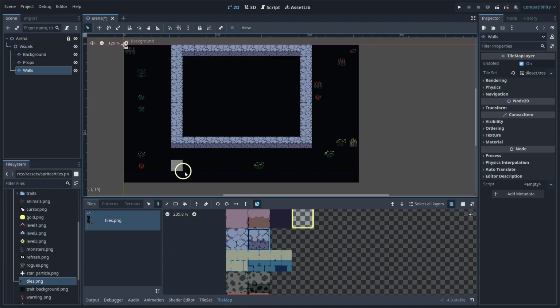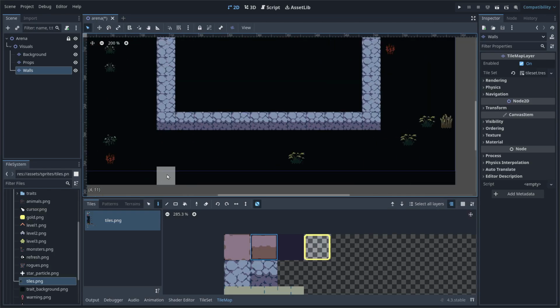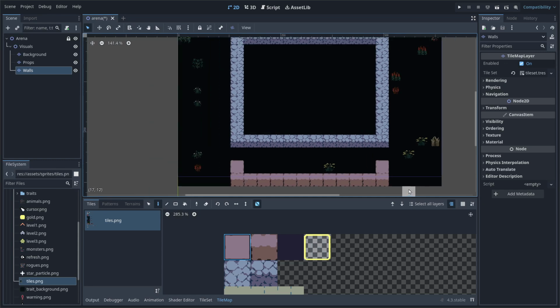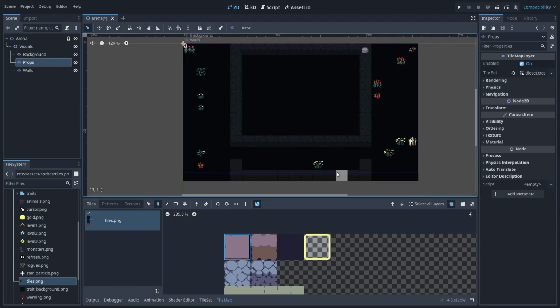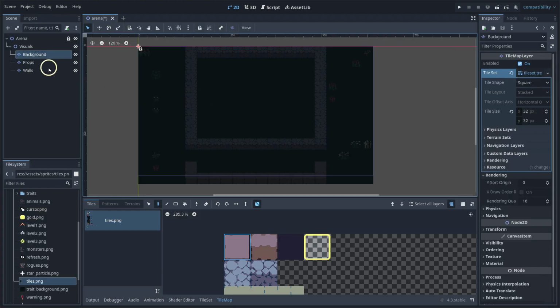So we also need walls for the bench. And for that one, I use these 2 tiles up above. So for the bottom layer, which sort of barely shows, I use this tile. And for the 2 sides of the bench, I've used the other one, like so. And also, if we go back to the props layer, this is a part of the bench, so we don't really need to add props here. I can just delete this by right-clicking on it. And also, this stone won't be showing either, or this rock, because it's under a wall. Right. And that's pretty much it for the tile layers.